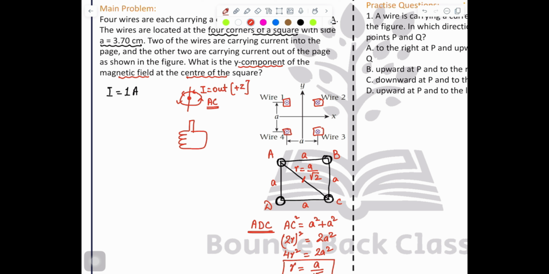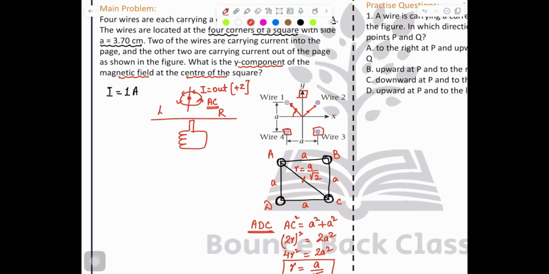Now the major thing you have to check is that there are two parts, left and right. This is your left part, this is your right part. The left part is going upside, like this. Similarly, if you solve the other wires, they will make like this, and the other two wires like this. I will redraw this in a proper form. Once you solve all the cases, two wires will go like this, two wires will go like this, and we need to find the y component.